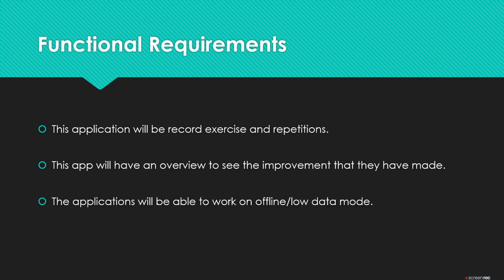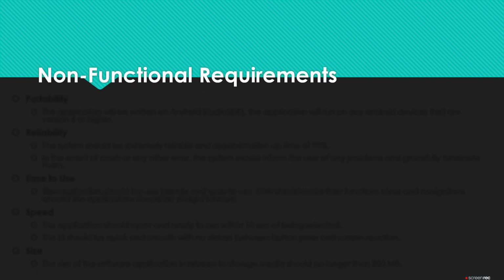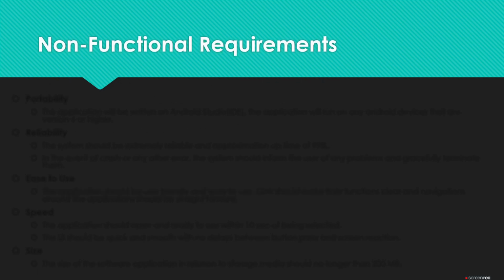Now, the last functional requirement is that the application will be able to work in offline or the low data mode. Since network availability is not there in many scenarios, the app will also be working during the offline or the low data mode. Now let's discuss its non-functional requirements.